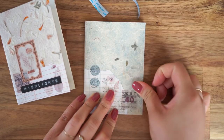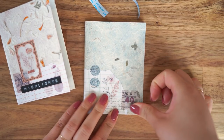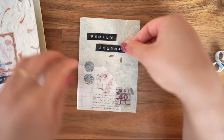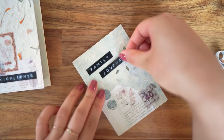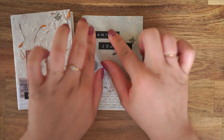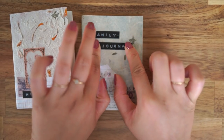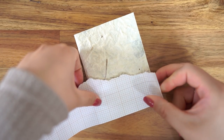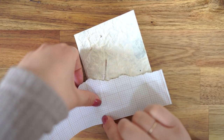I haven't really made this very obvious on any of my socials, but I am actually pregnant right now and I'm about to have a little girl in January. So starting in 2022, I really want to make sure that I document all of the special moments for my two-year-old son and my newborn daughter.